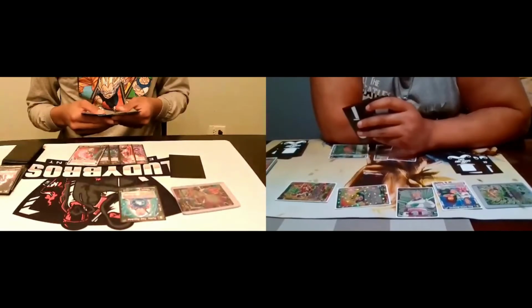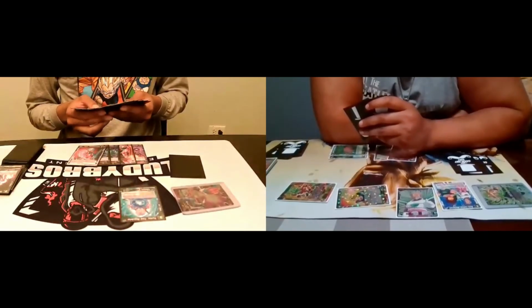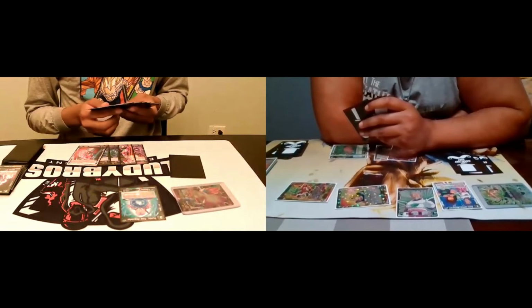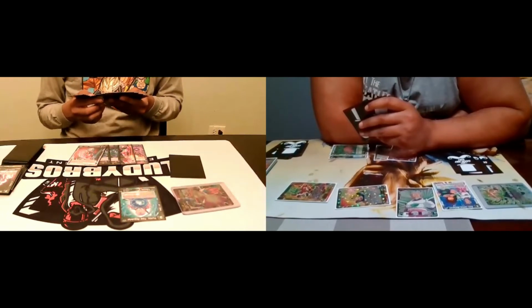It's 1 to 3. Let's see how this plays out. Ghastly Malice Demigra down to 1. Broly Evil Unleashed down to 3. 2 evil entities waging combat on the battlefield of Dragon Ball Super card game. Demigra still plotting and planning.